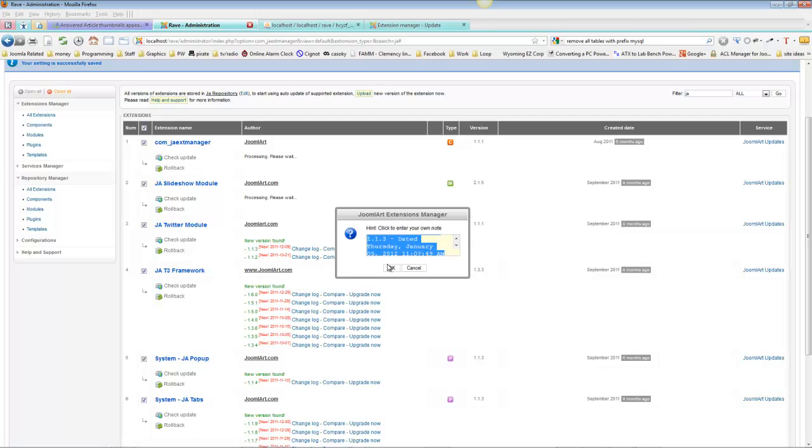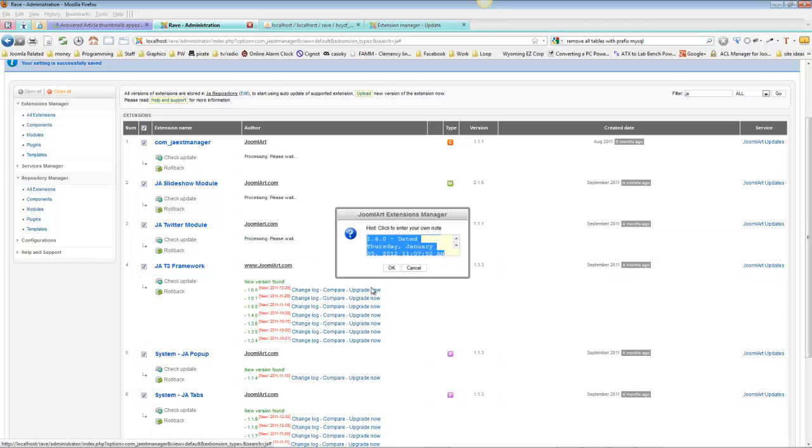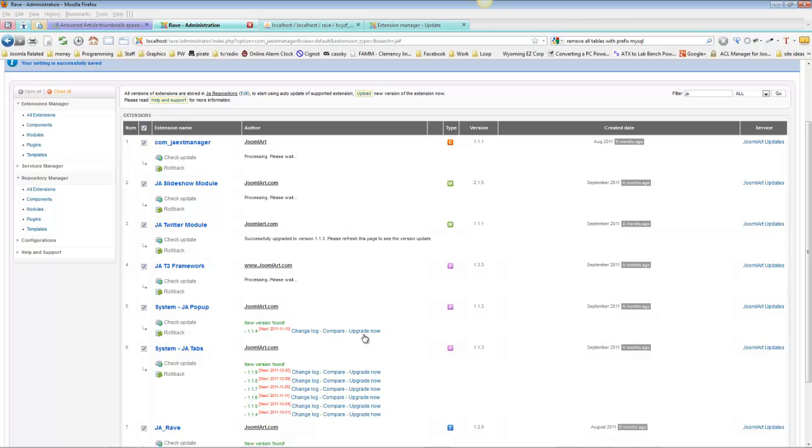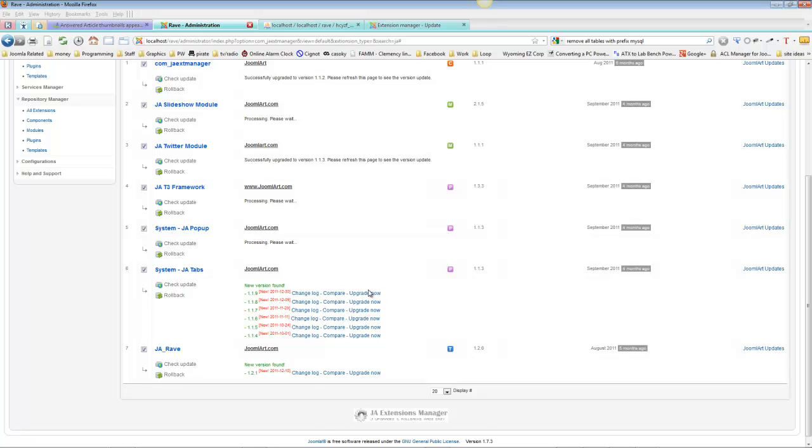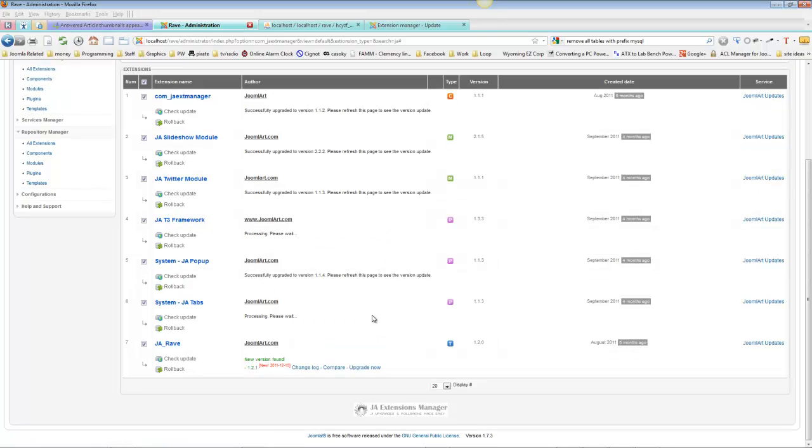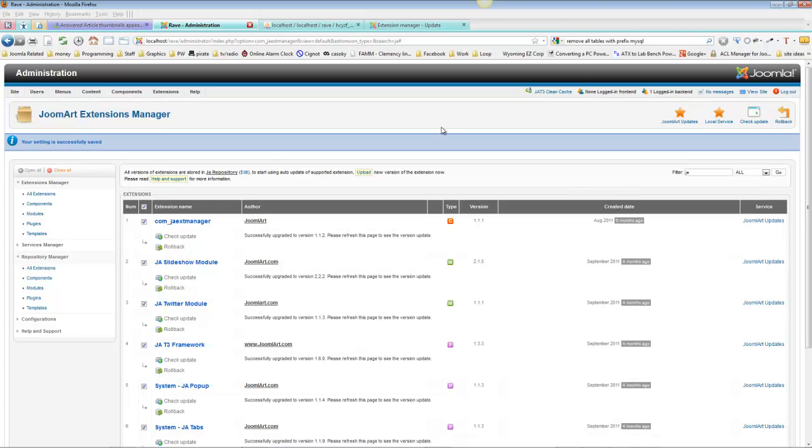You can put any message in the upgrade box you choose to. We'll wait for it to complete. Once we have successful done on everything, we're ready to go. You've now installed your Joomlart Quickstart package.